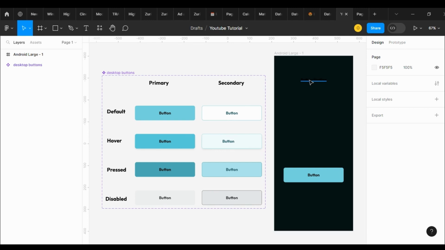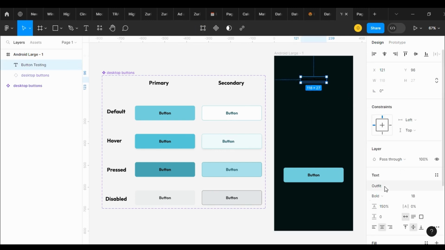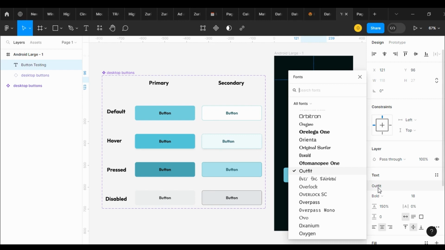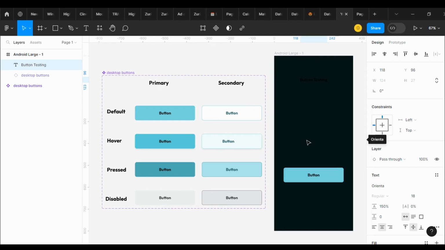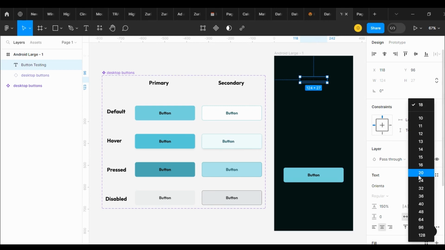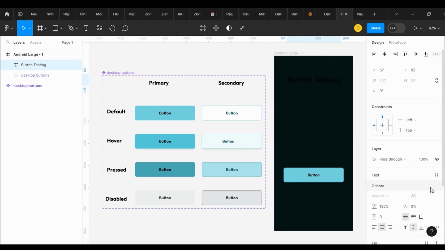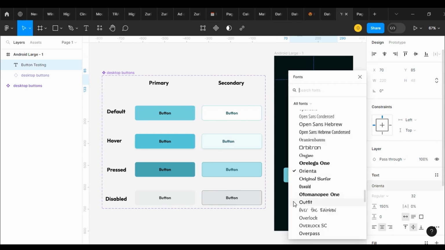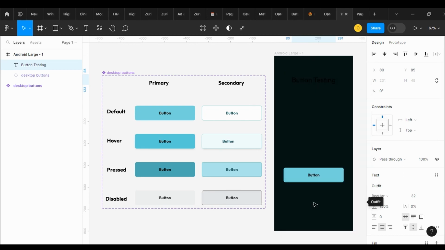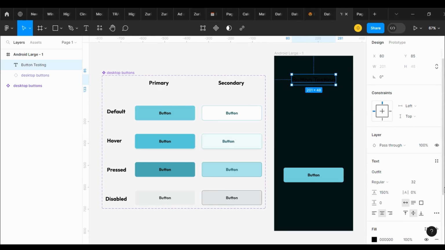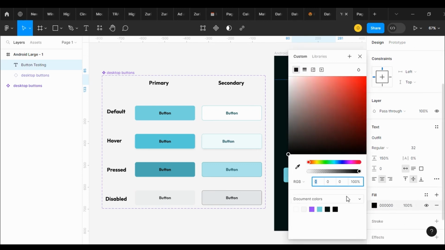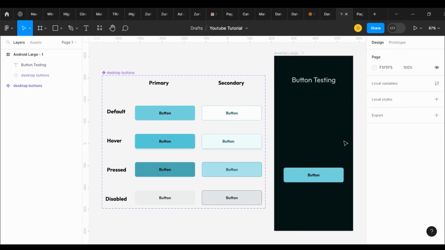I'm also going to change the fonts. Outfit is not the best font for me, so I'm looking for a font that's more interesting, so I'll go for Inter. I tried Outfit, I didn't like it. I think I'll still go for Inter. It's what I always use, and if it's not broken, why try to change it?